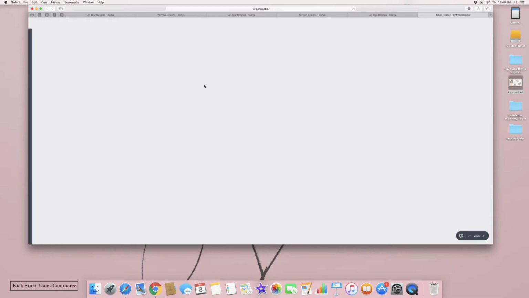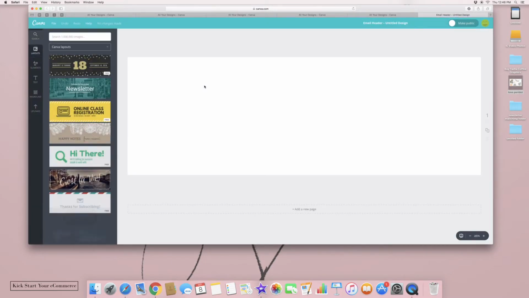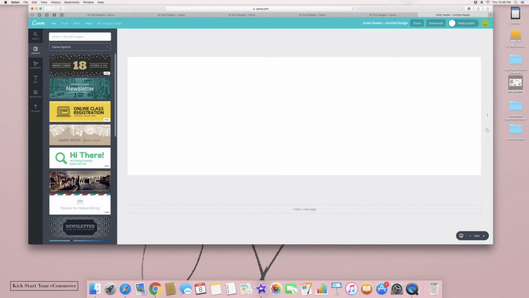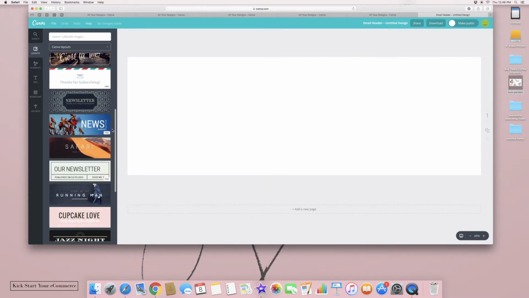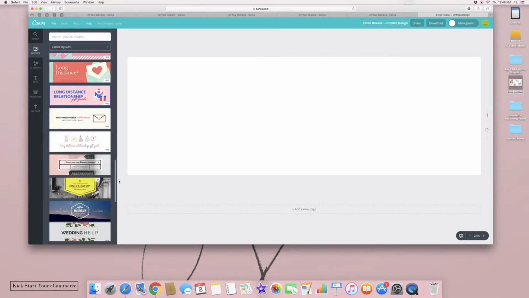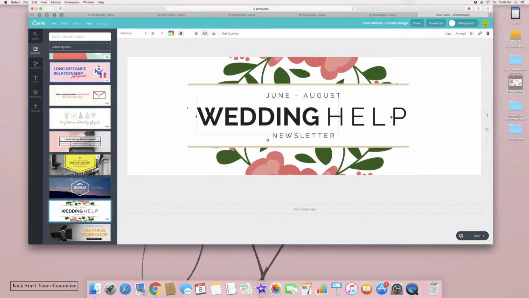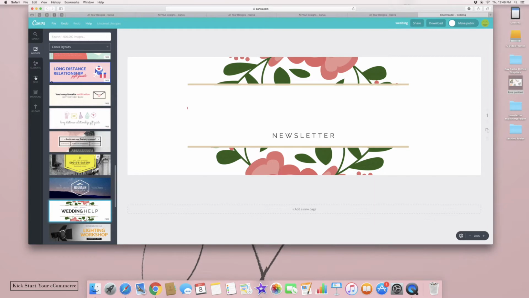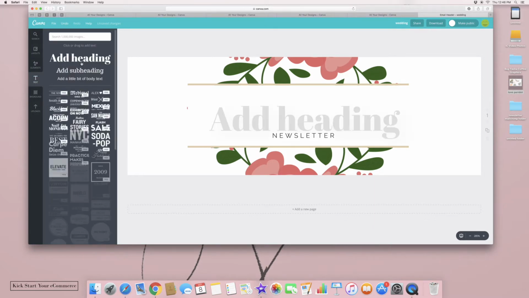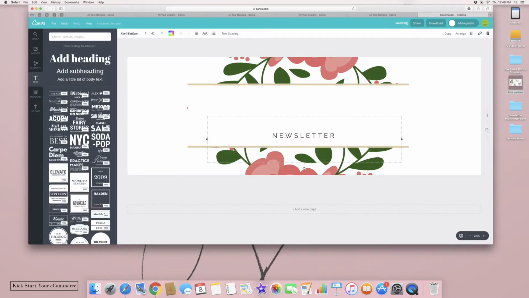Right now, I just want you to know that you can use a free option in Canva to create it. If you don't have your own graphics, you can use what they provide, whichever works best for you. We're going to take this, delete that, delete that, delete that. Let's add our make-believe business name.